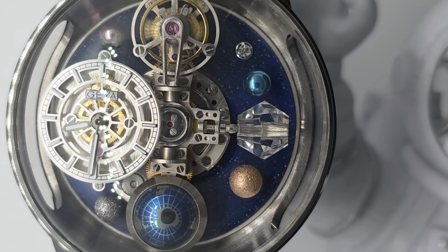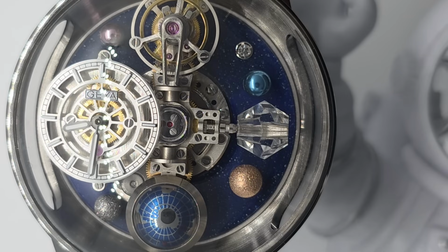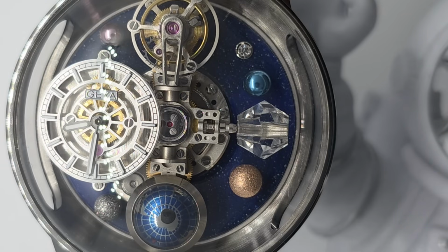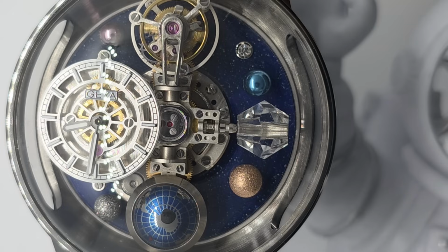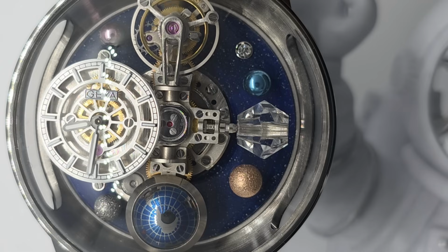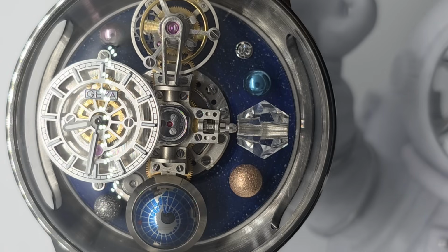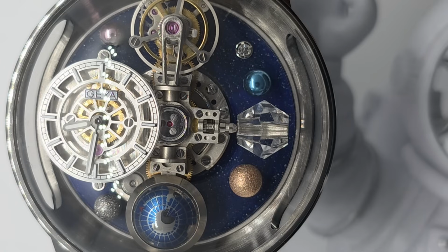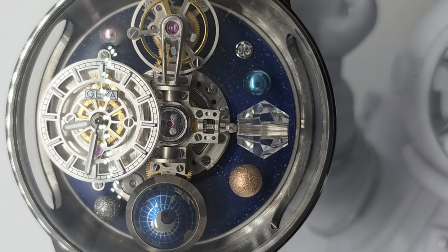Now, let's talk about what makes this watch tick. And it's quite fascinating for me because if you look at the amount of work that goes into that Jacob & Co., whether you love it or hate it, you have to appreciate that they've put a piece of art. It's like a monument on your wrist. Now, Geya, they had to really think about how to produce and sort of replicate to give you, you could say, a light version of that piece.